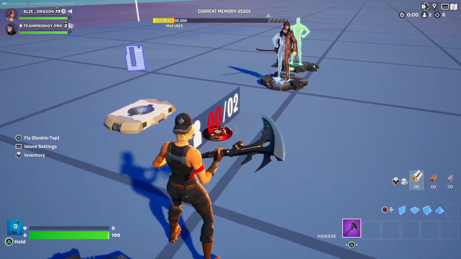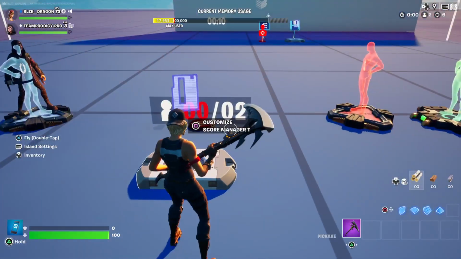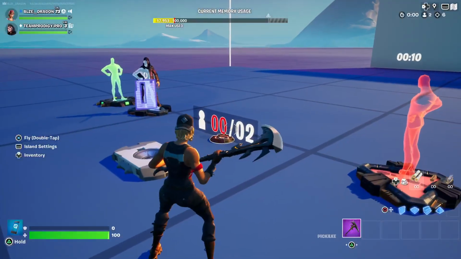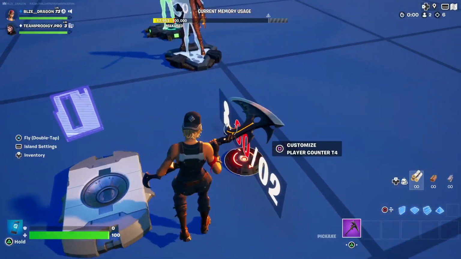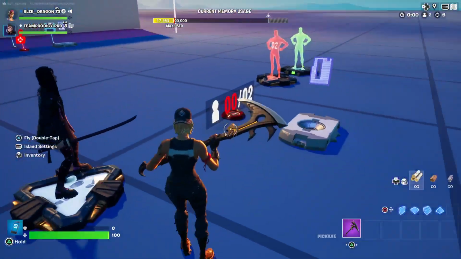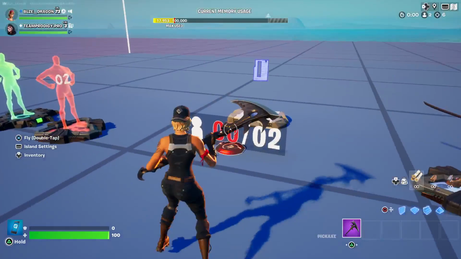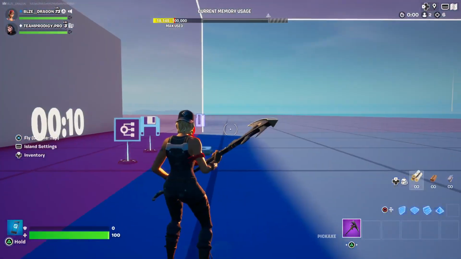Next, we have a score manager that keeps score upon elimination. A player counter that only enables during a specific event, and that is when the player is eliminated. It does not compare to target until the timer succeeds.